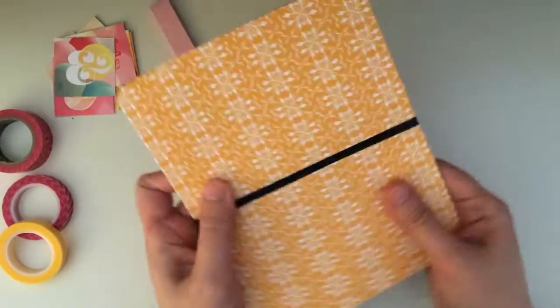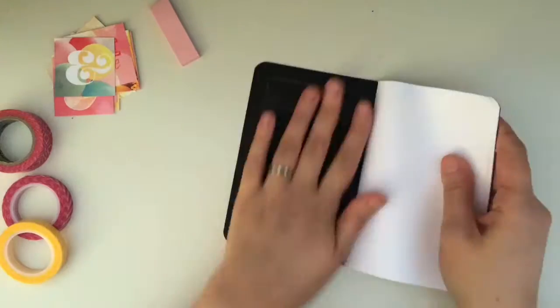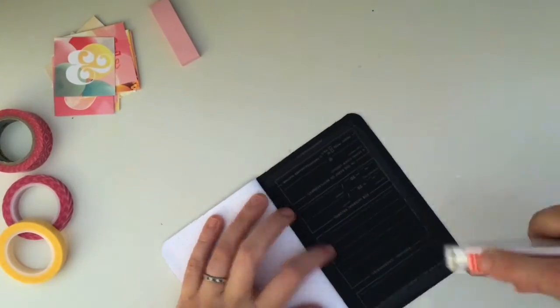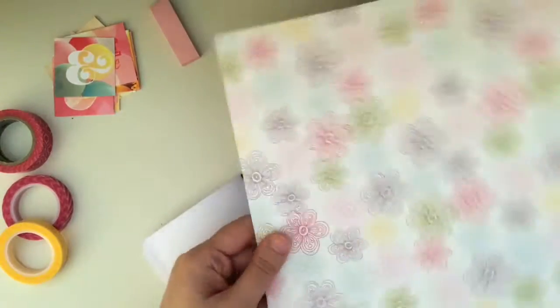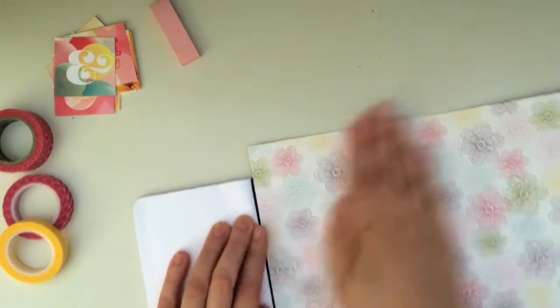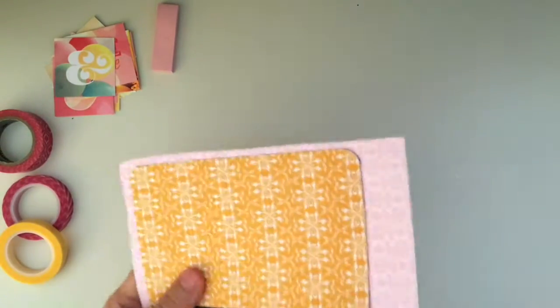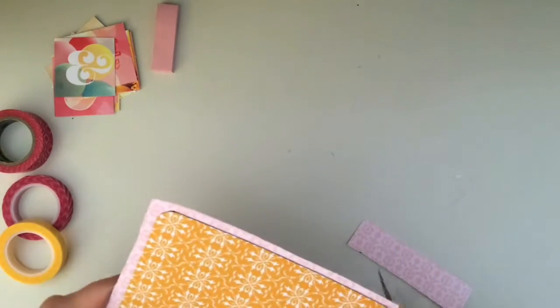So it looks pretty nice, but I don't want to just do the outside cover. I also want to do the inside cover. So I cover those with adhesive again, and then I have this pretty multicolored flower paper that I want on the inside. And again, just cutting off all of the paper that peeks out around the cover.